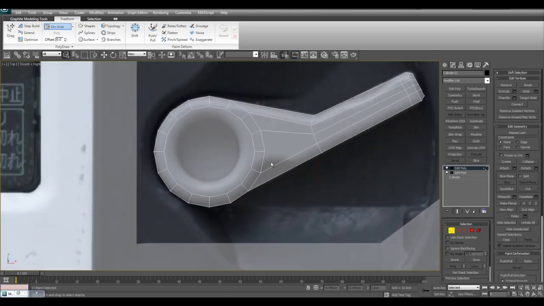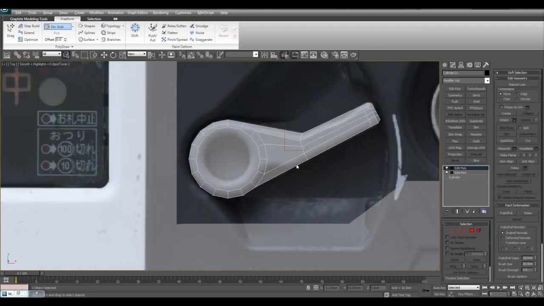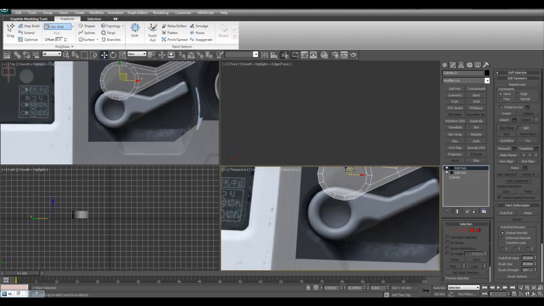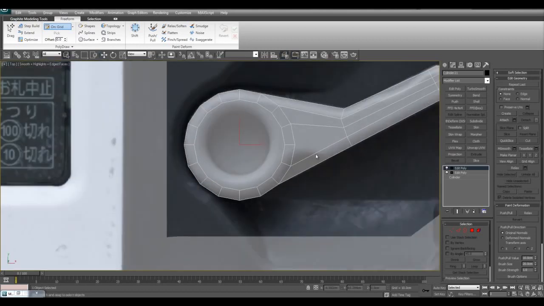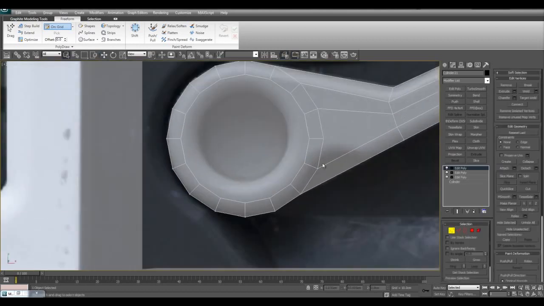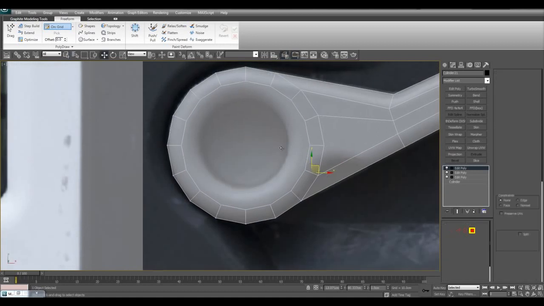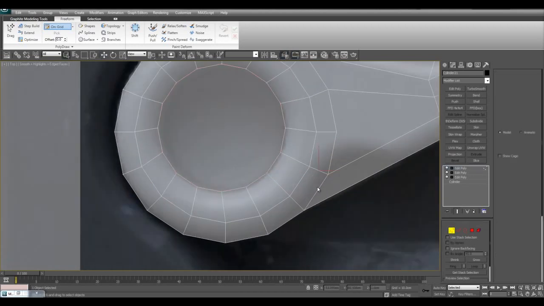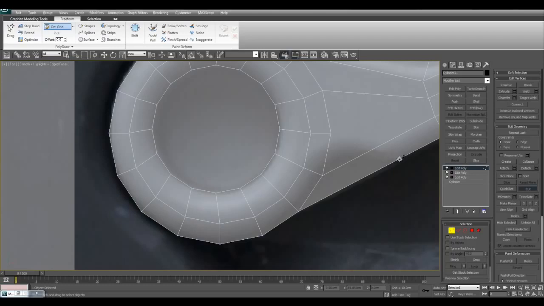Now we need to focus on this piece right here. So what I'll do is first of all get this hole here. Right there. Now I'm going to go ahead and make a few cuts here.